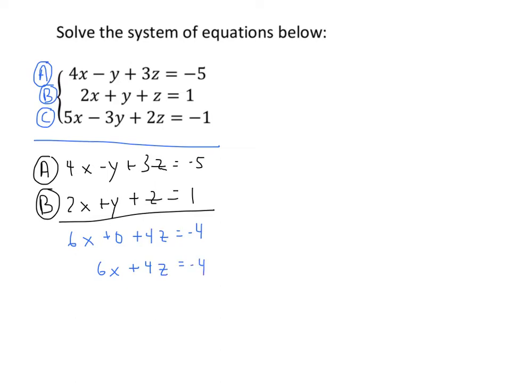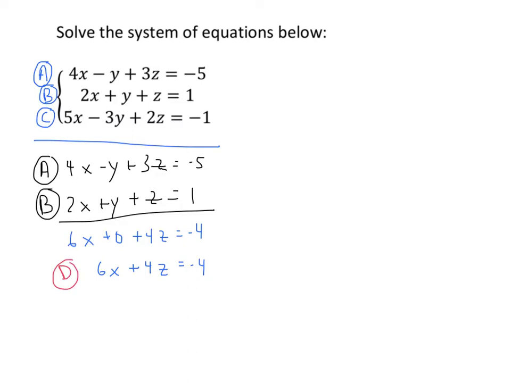So what happened? Basically, I used equations A and B, did elimination, and my y's were eliminated. So now I have an equation that just has 2 variables in it. Again, that's not enough to solve for x, because I still have this z here, but that's getting better. Eventually we want an equation that just has either x or z in it. I'm going to call this equation that I just worked with equation D, and we're going to use that equation later on.